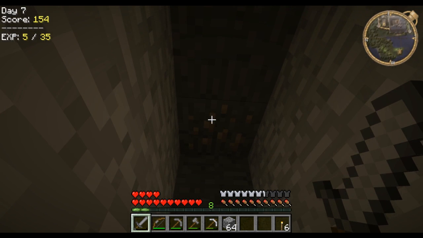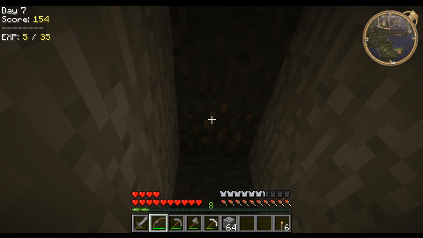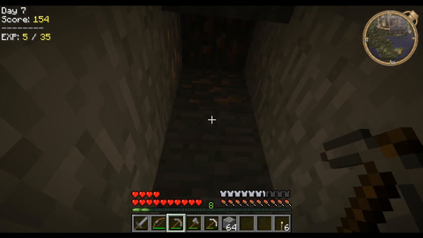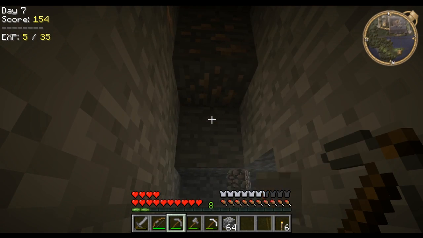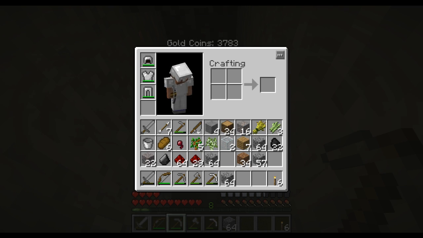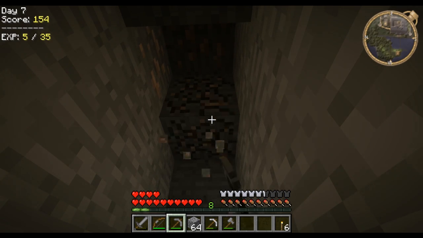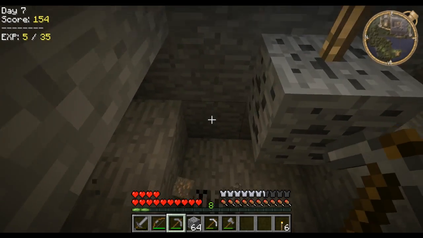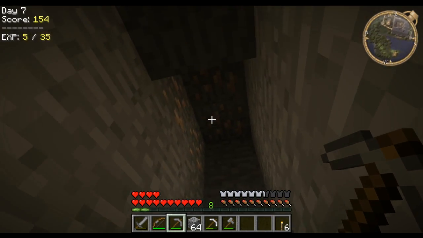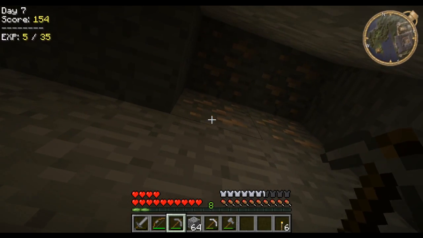What I'm going to do is come through here and get this iron. Now I've had lots of experience with digging under lava and it's a pain in the backside, so I'm going to move my cobble right next to my pick just in case something bad does happen, because I really don't want to end up with a whole lot of lava flowing down and falling on my head.